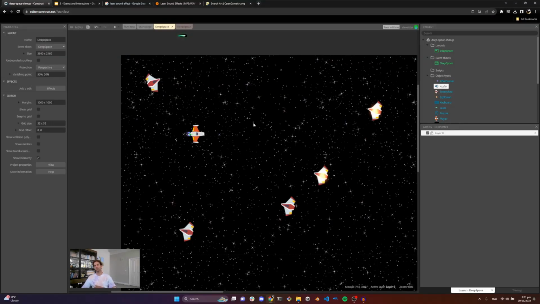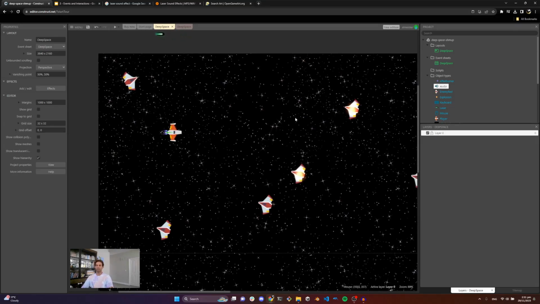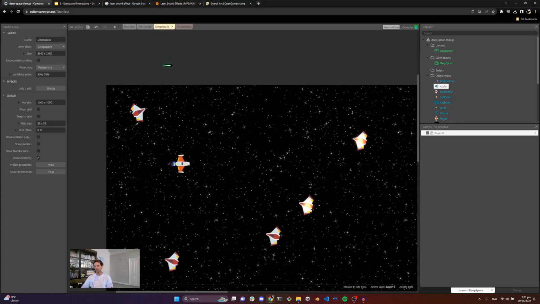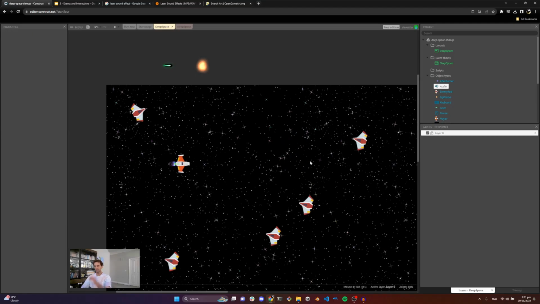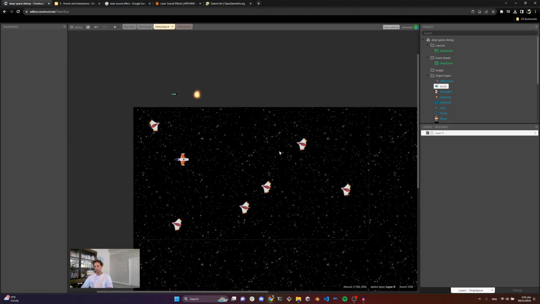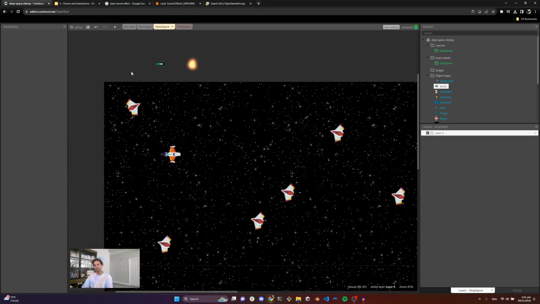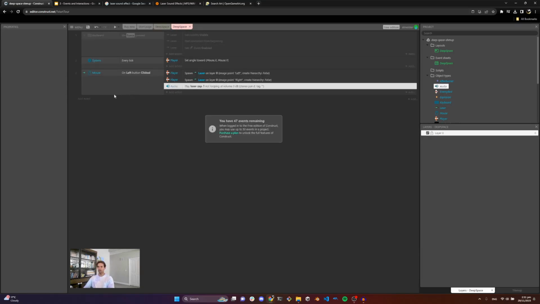Okay, so come back to the game for a moment. We'd like the lasers to cause the enemies to explode. All right, first thing we'll do is a bit of tidy up. We've got some explosions here already. We'll leave one on so we can change properties if we need to. The other explosion, we'll just delete. And I think that's all of them. Yep.